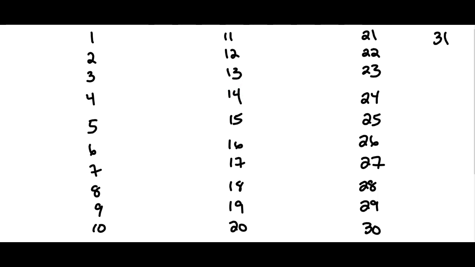So here we go. I've got my numbers listed out to 31 here. Yours can probably fit in 2 columns. It doesn't really matter how many columns you have, as long as you've got room to write your binary numbers next to it. But this is counting in base 10 all the way to 31. Notice once we hit 9, there is no single digit 10 to write, so we start over at 0 and then add 1 into our tens digit. Then we go 1 through 9 again, and then we add another 1 to the tens digit to get 2 tens plus 0 ones. In fact, when my kids learn this, I make them say a number like 26 as 2 tens, 6 ones.